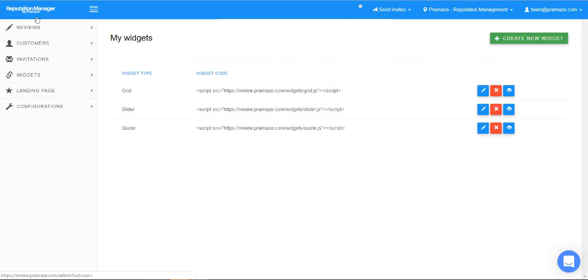You hit back, and then to get this on your website, you simply copy this little line of code. Just right click, copy, and you're going to insert that into any web page, wherever you want it to appear, and that's going to dynamically pull through those reviews to display on your website. And it will also show that rich snippet if that page gets found in search results.